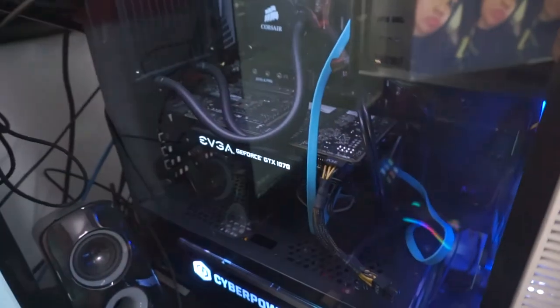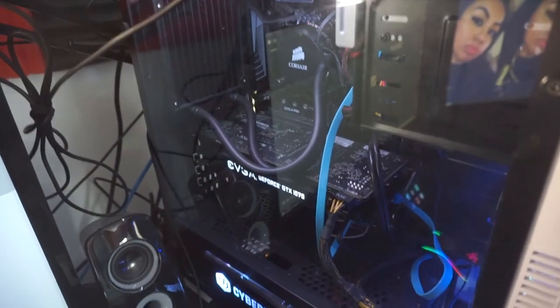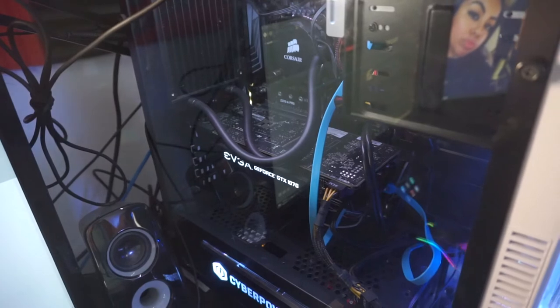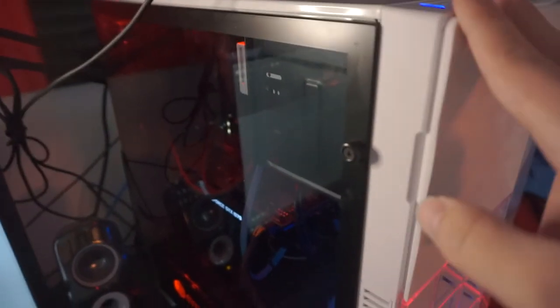I know the basics but I'm not too into it, just to give y'all a heads up. So then of course I got the case vents too. I think my power supply is like 600 watt. And then also with the computer you can change the lights. I want to keep it on red since that's kind of like the theme of my room.